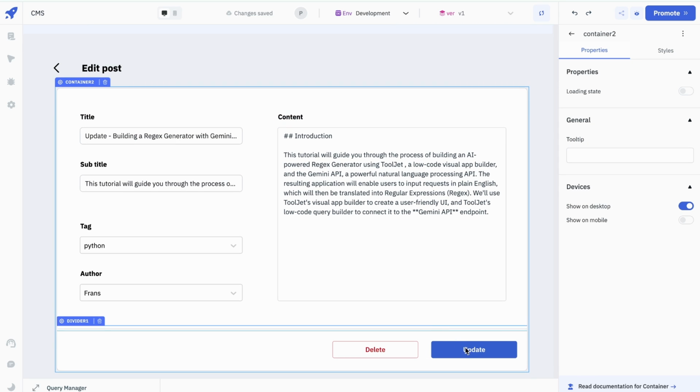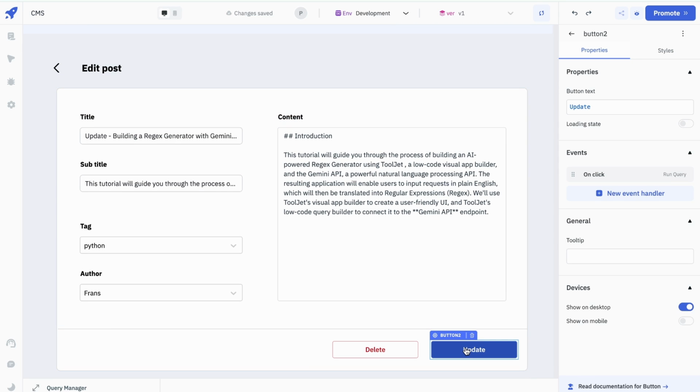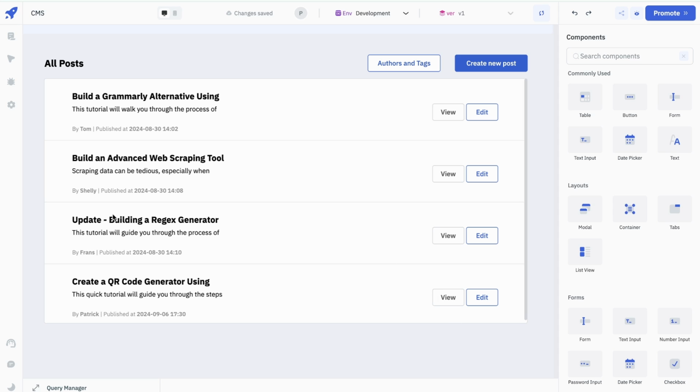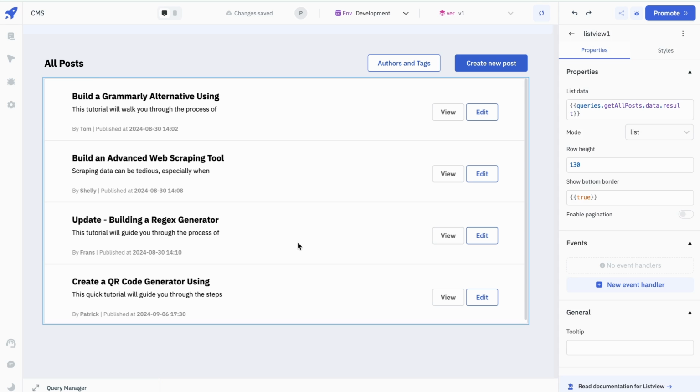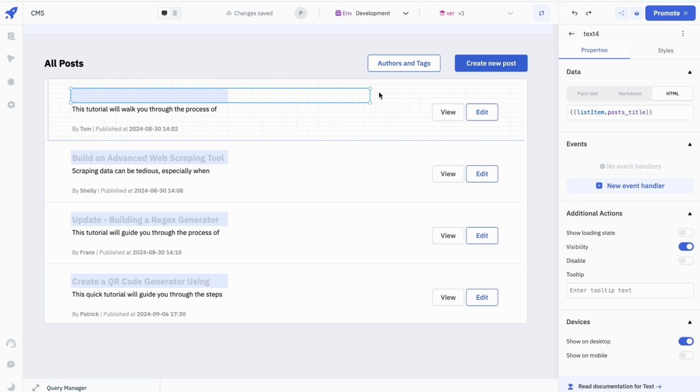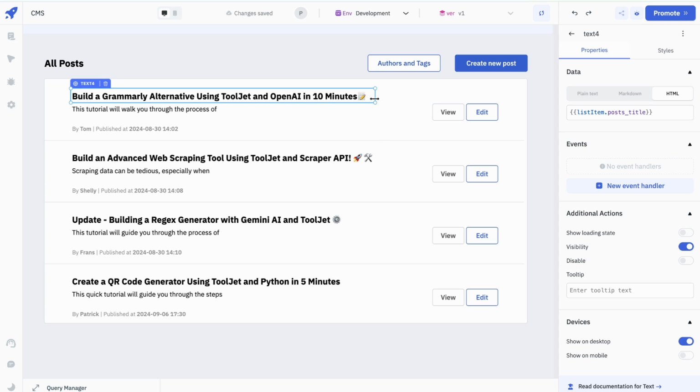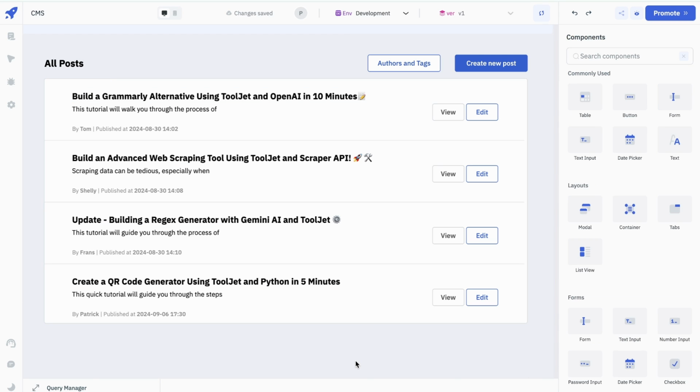All right, and if I click on update, it should run post updated and it should take us back to the home page, and you can see I have updated this. Awesome. Now what is next? Okay, I can see that we can make it a little fuller. Okay, this looks better. All right, now we are just left with one thing, that is view.